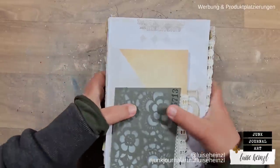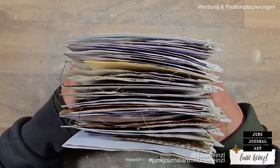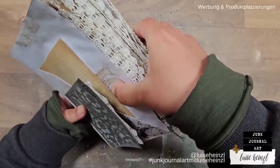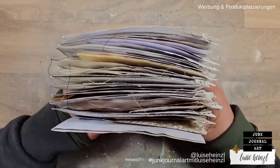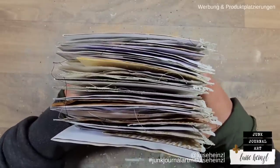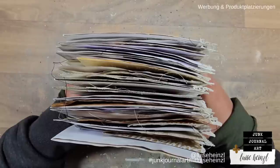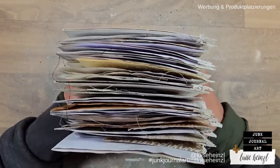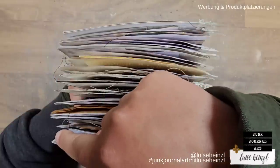So let's see. If I take this and put it on my table like this, and lightly hold it here. Do not press it like this, because then you will not have a good picture of the reality. I'm holding it like this so that it can't fall apart. I put it on my table like this, and then I look at it from the top, and then I can see how thick this journal is going to become in the end. And when I say that, I mean approximately, because this is still not the end result. But when I have it like this, I can get a feeling for how wide the spine later on has to be.